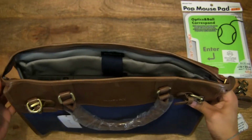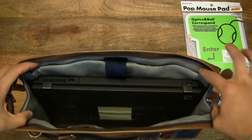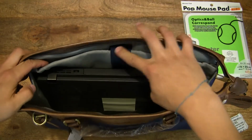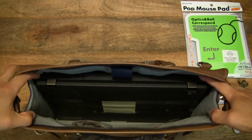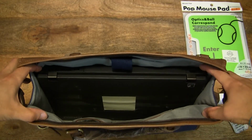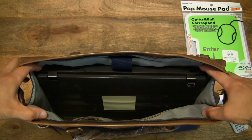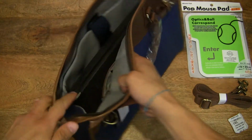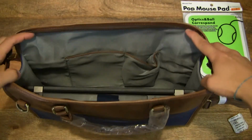And thickness wise, it is about 4 inches thick in terms of the bag dimension right there. Okay, so you can see obviously if this laptop could fit in the 14-inch strap down compartment, it's got no trouble fitting in the larger 15.6 inch compartment right here, as you see right there with the two pockets.